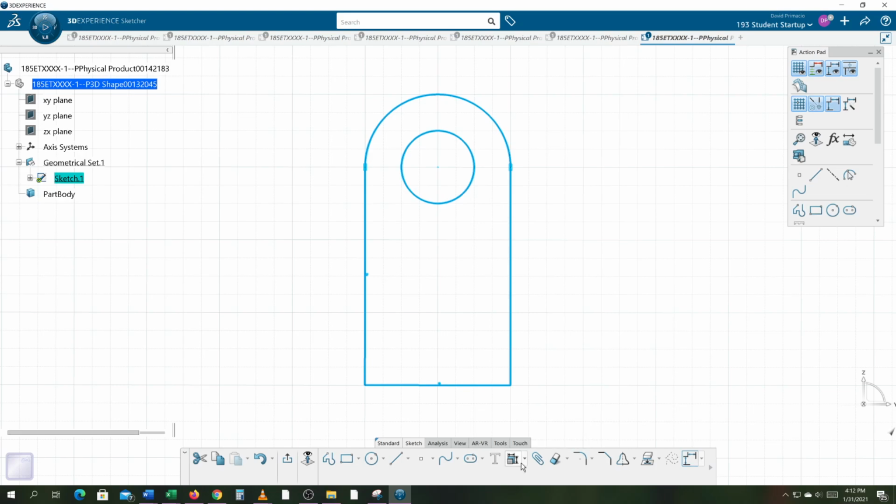We can go to auto constrain, reference these lines, stack dimension them, and unfortunately it went to the tangent edge.